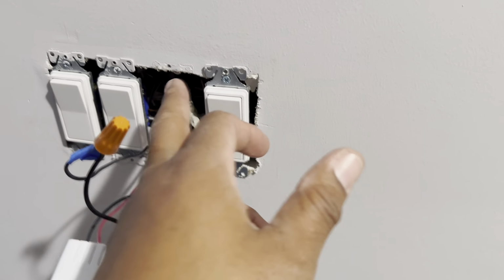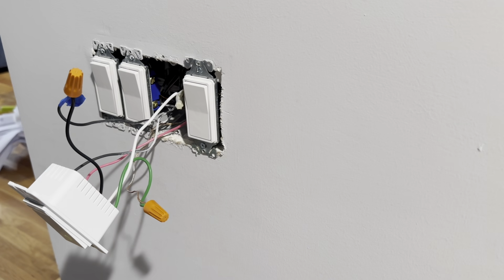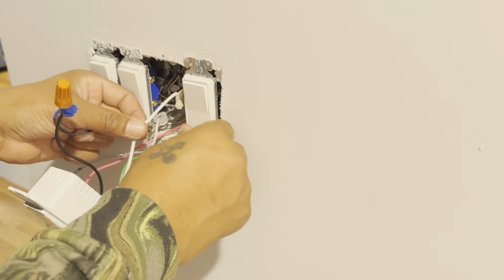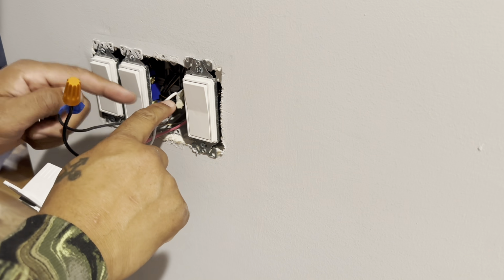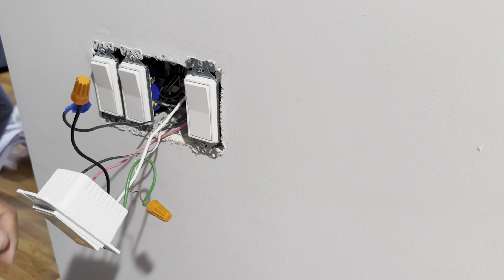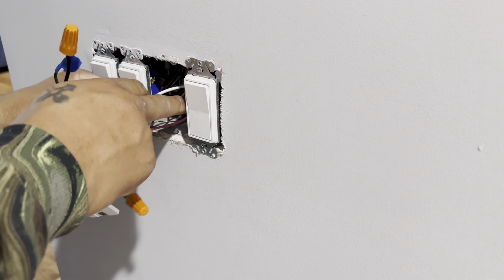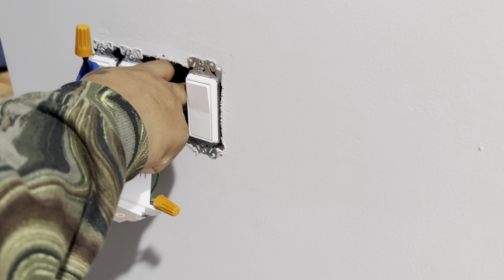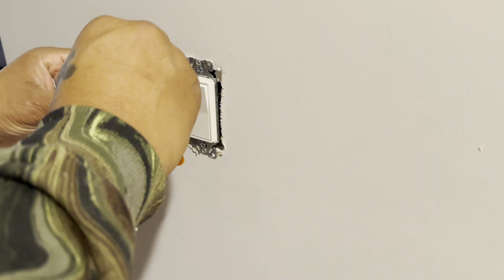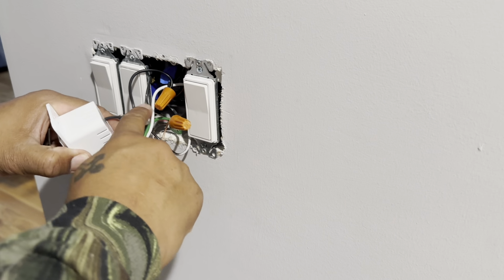So now we're going to push all the wires back inside and close it all up. We're about to put the cover back on there. Push up. Put this switch on. See? Hit. Oh, it's off? Oh, I forgot to cut that one back on. Sorry. Make sure all your wire nuts cut. Push everything back inside. Nice and neat.